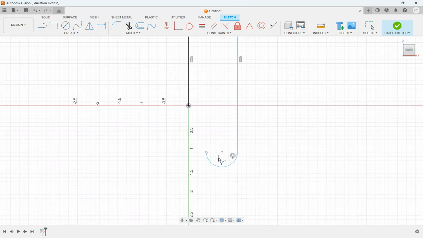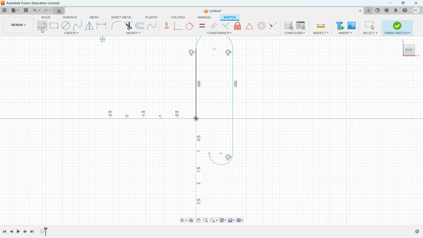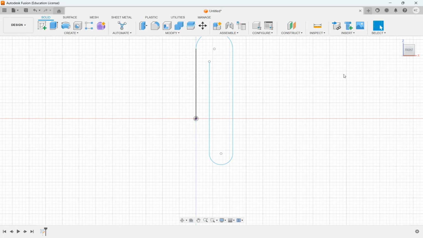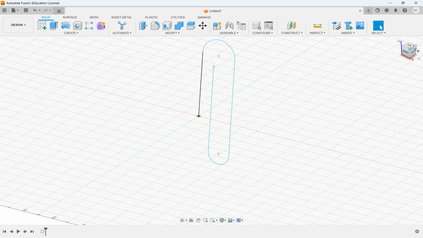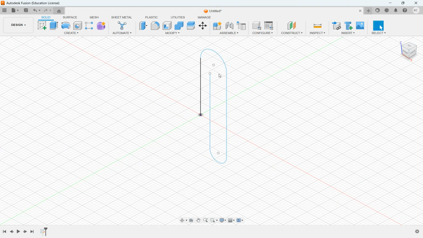I'm going to zoom out again, and then use the line tool to extend it one more time to about here. Okay. Now I'm going to hit Escape to get out of that tool, and click on Finish Sketch. Obviously, if we needed to, we would add dimensions for this activity. That's not our focus. I just want to focus on using the sweep tool.